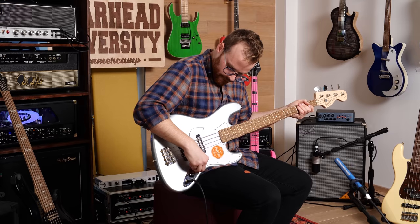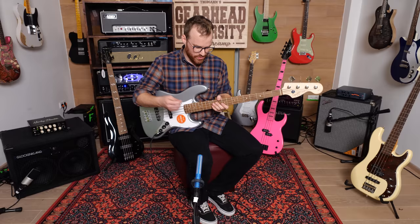I don't like these basses. I don't like the Squier Affinity series because they're cheap and they're way too expensive. The Harley Benton PJ74 is about $100, $150 less, and it is incredible. So I don't know why Squier doesn't want to put more features into this. They can do better. They can always do better. The Classic Vibe series and the Vintage Modified series are fantastic, but I cannot stand the Affinity series at all. It's just not fair that because it has the Squier logo and the tiny Fender logo, they want to make people pay more, which is not a good idea, in my opinion.